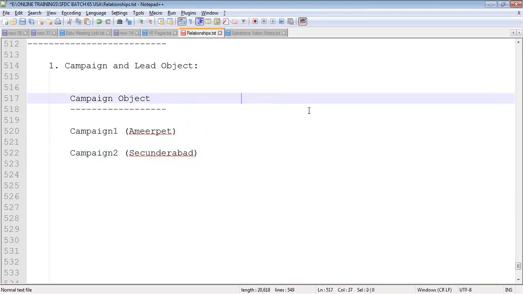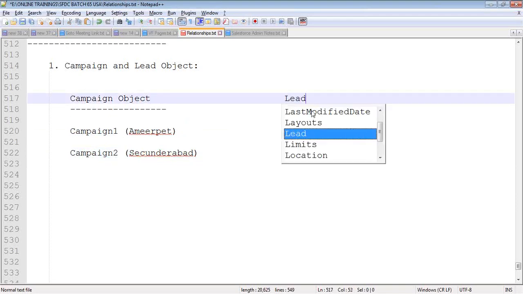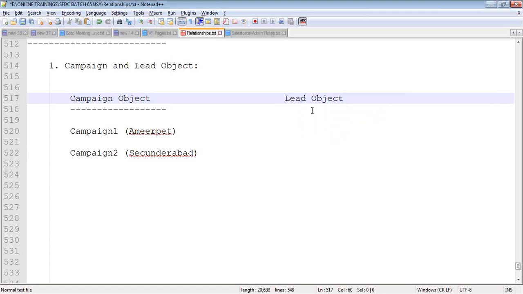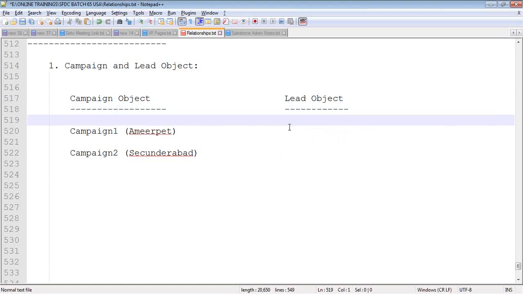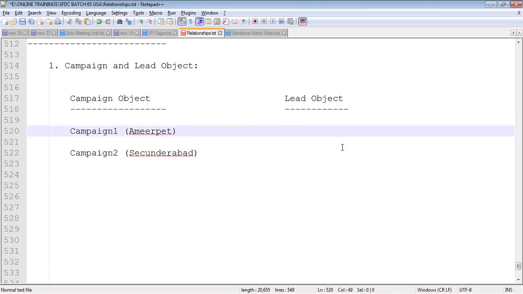Now by conducting the campaign, we are capturing some lead records information, which we store inside my lead object. Assume that I am a person. One month back, I joined some Java course or some other course in one of the institutes in Amirpet.